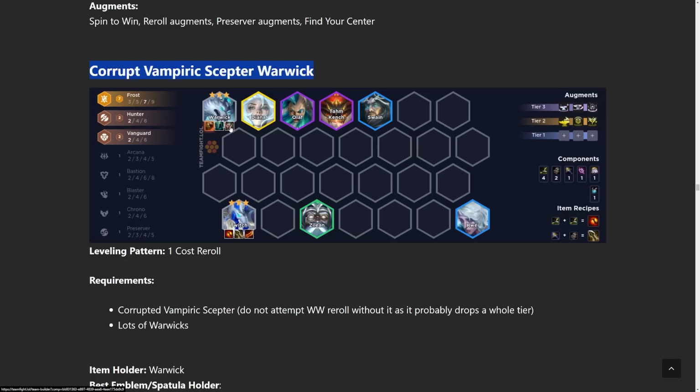Items for Warwick. I like having Quicksilver, and then third item, either Titans or Rageblade. Some people like doing full damage. They go like Corrupted Scepter and then double Rageblade. In my opinion, it really doesn't matter what you build, as long as you have the Corrupted Scepter. I would just build any buildable item on him and use that to save life.